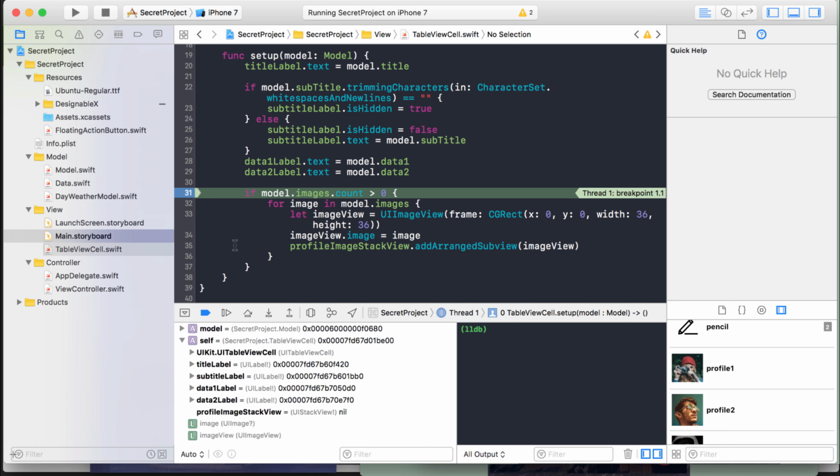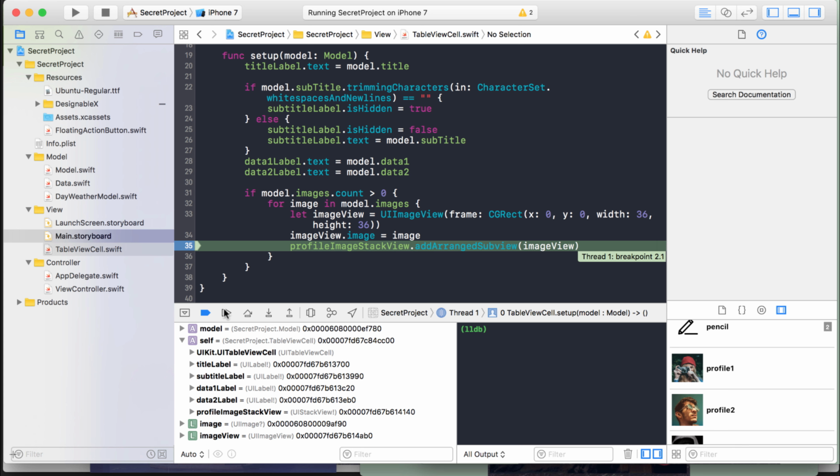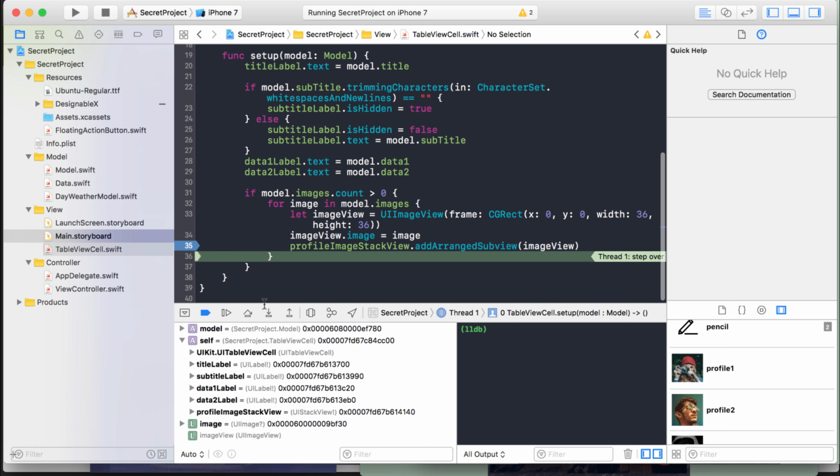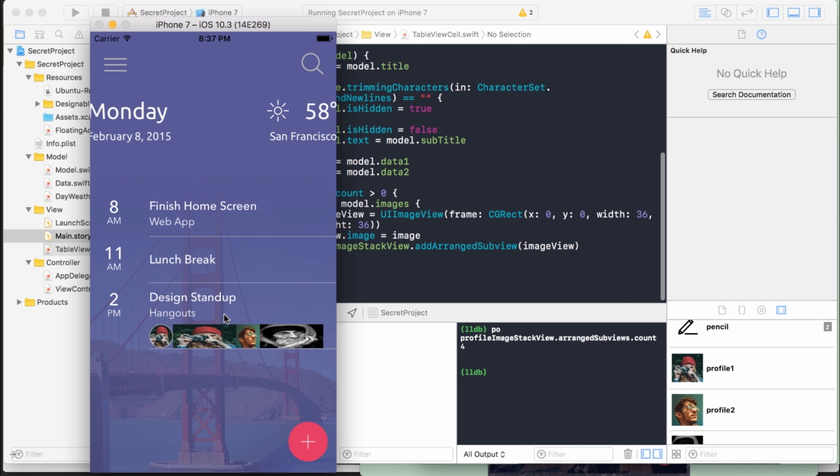Oh, it hits our breakpoint. Okay, so let's just go in here real quick. So added 1 image, 2 images, and that should be the 3rd image that it adds. Go out 1 more. If we just double check, I'm going to hit arrow up to show my last command that I typed in. Hit enter. 4. That is right, 4 images in there. Okay. Oh, okay, there it is. That was the problem then. I think it was the constraints that were holding it shut. So when I added these other ones, it was just covering it up right here, and the rest of the images were out here, but it set constraints.